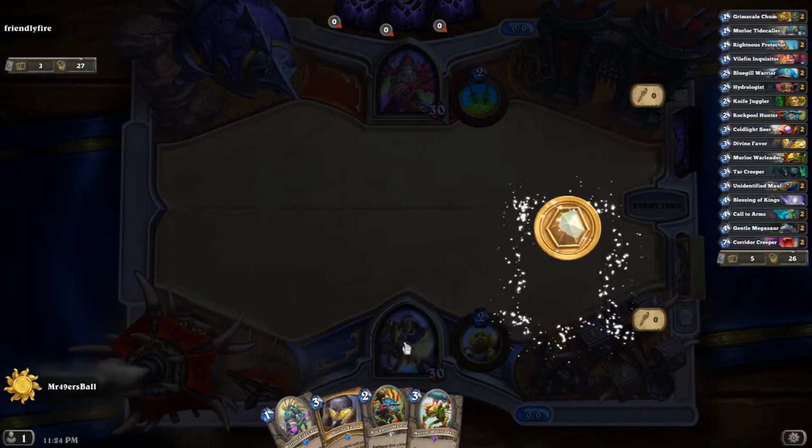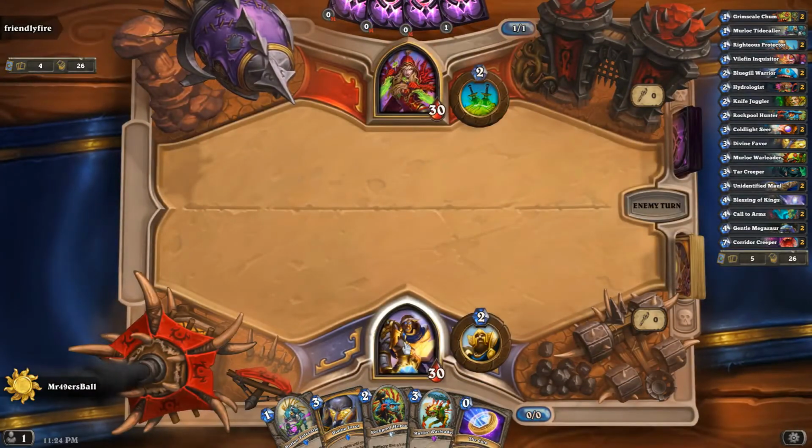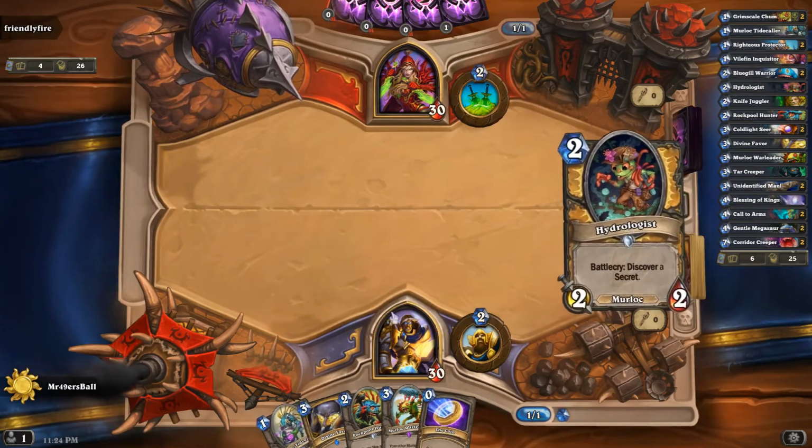Yeah. So we want a Tidecaller. We want to play on curve first. It kind of sucks that we don't start, because with that hand, it would be a lot better if we... Thanos backstab kills the War Leader. It does. That's a reasonable assumption that could happen.